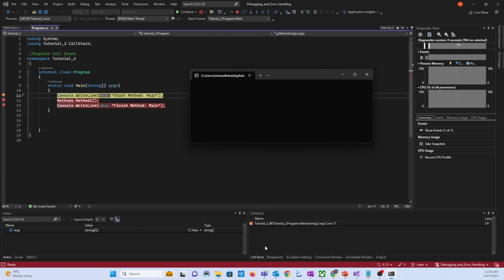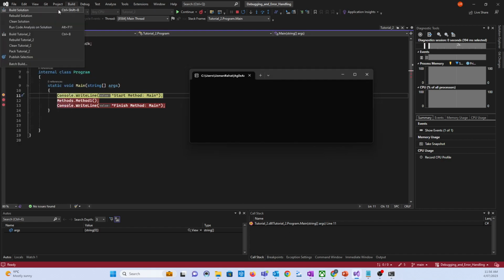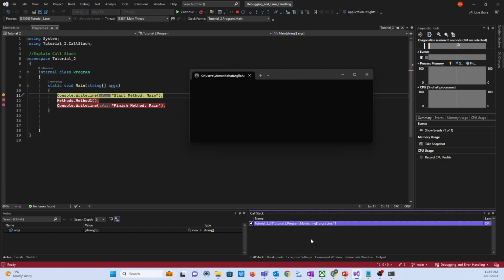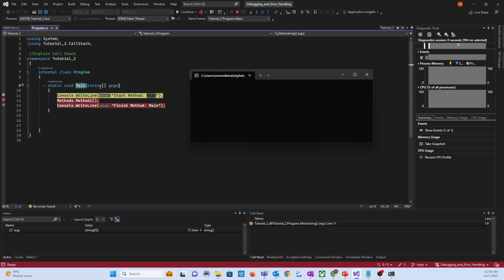If you're not able to see the call stack, go to Debug and then Windows, and this is the call stack window. Now as I'm in the main method, it only tells me the details of the main method. It's telling me I'm at the main method line 11.